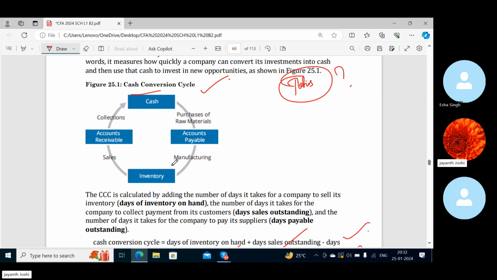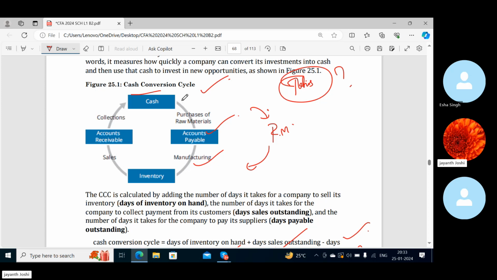What was the cycle going on actually? You wanted inventory for manufacturing, and then you bought that inventory from the payables, that is purchase, and then these raw materials have been converted or manufactured, and you have the finished goods, then you started selling them. See, raw material comes through purchases, and then it is converted into finished goods through manufacturing, and then you have the finished inventory, and then you want to sell it. You may sell the goods on credit basis, then you'll collect cash, and then you'll make the payment to the payables, okay. So everything is going on in a cycle.